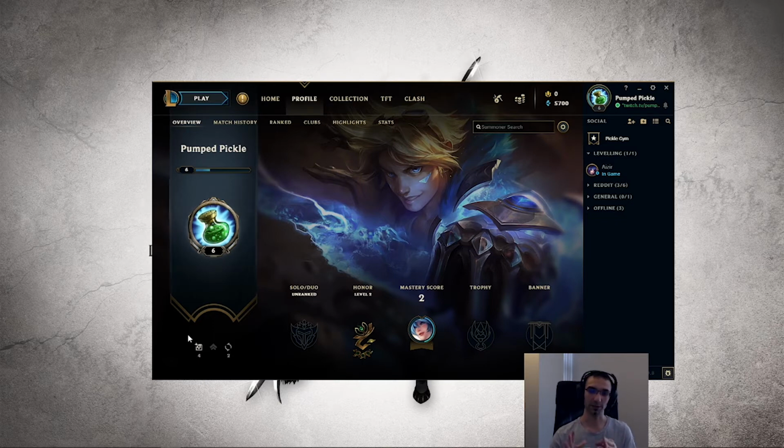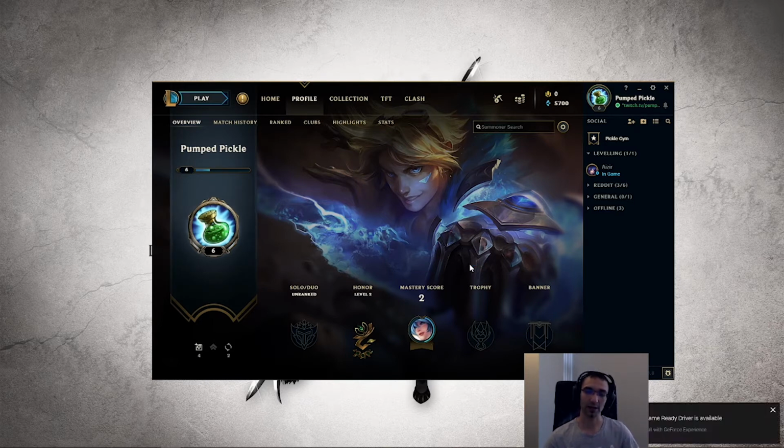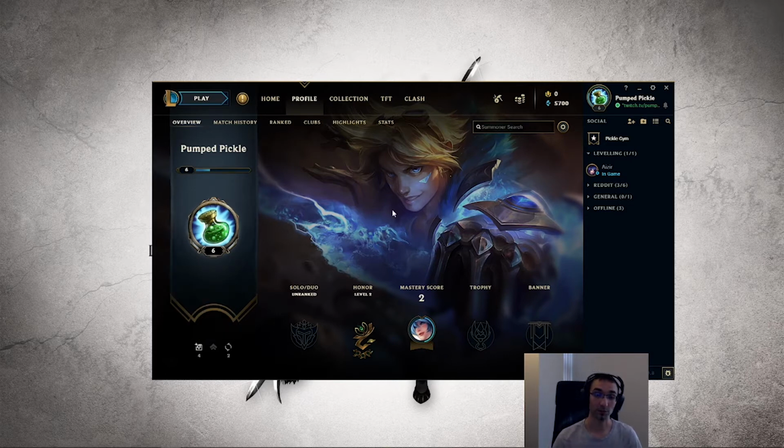For a champion in a season, which means 1 year in League terms, you can only achieve a chest once. So let's say I'm playing Ezreal, I achieve S-, I get a chest. For a year until there is a reset, I cannot get the same chest on Ezreal. What are these chests for? You gain them as loots, and with keys you can open them to get some champions or skins.